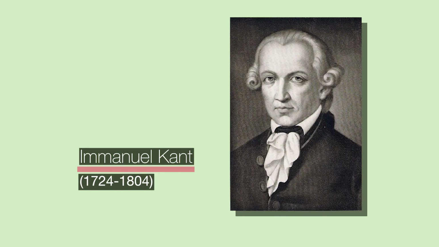Now, who was Immanuel Kant? Immanuel Kant was a German philosopher. Rather, he was an Enlightenment philosopher who was known for transcendental idealism, when he was trying to make a difference between what can be observed and what cannot be observed, which means those things that were speculative in nature.